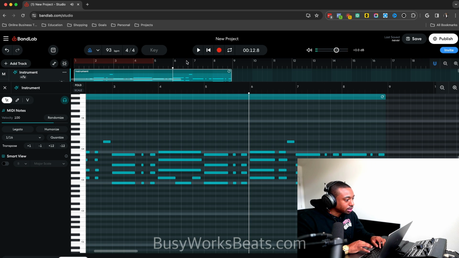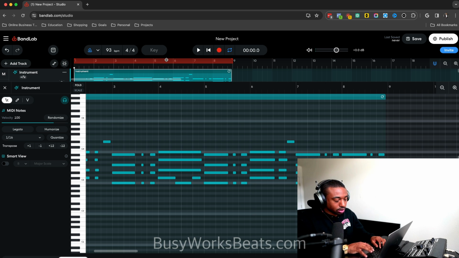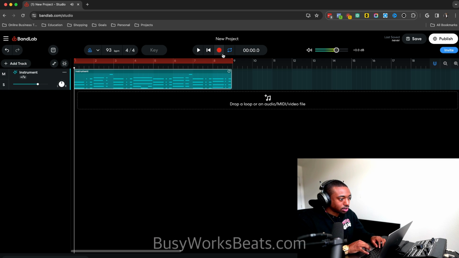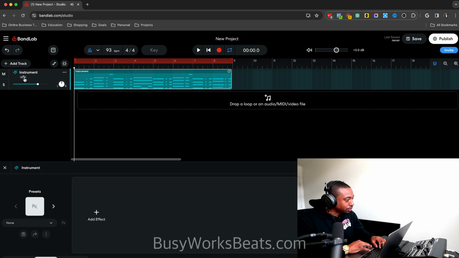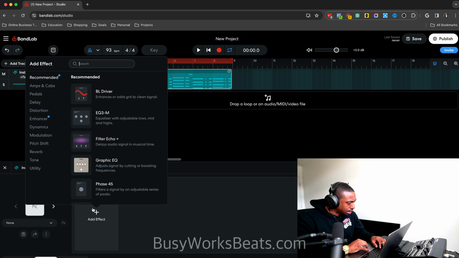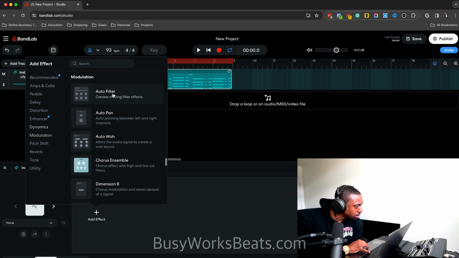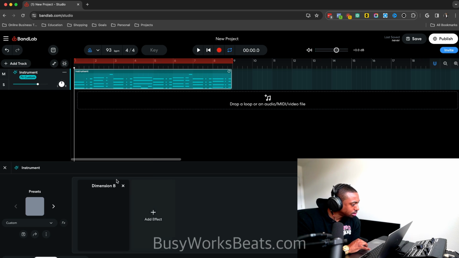Okay, so let's figure out how to loop. It looks like it already has a loop up top. Let's just activate it. So far, so good. Hit enter to go back. And let's X out of this screen, and so far so good. So no complaints here. Let's add some effects to the guitar. Let's add like a chorus. Let's see if we can find a chorus. So that's under modulation. Let's go to chorus. Let's go to dimension B.